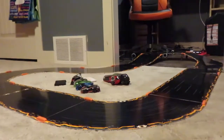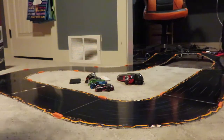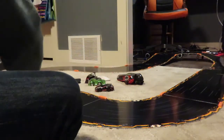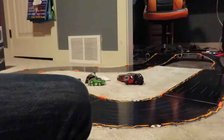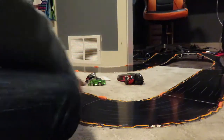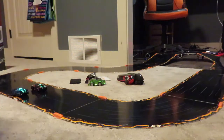I'll have to move our tripod back, being that I want you guys seeing the starting gate. Okay, so, Ground Shock, turn you on. And I know they have enough power. I charged them overnight and yesterday. So I'm pretty sure they have enough power. This track has been cleaned several times. So, yeah.